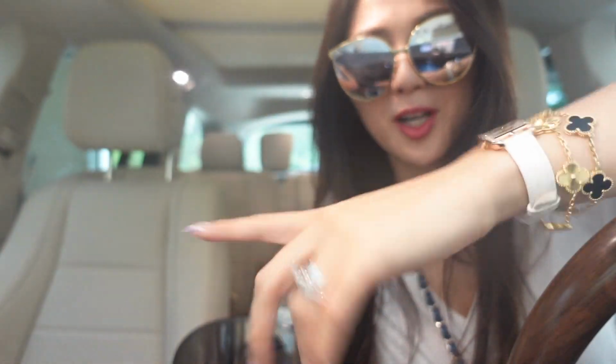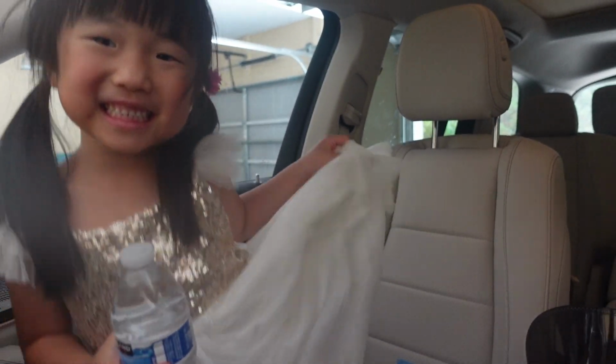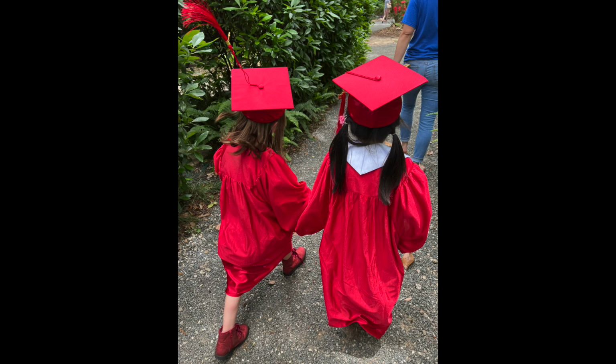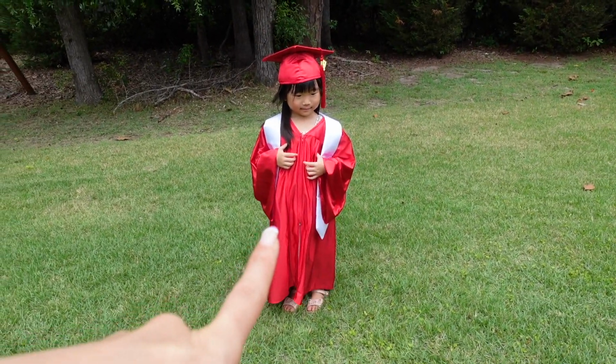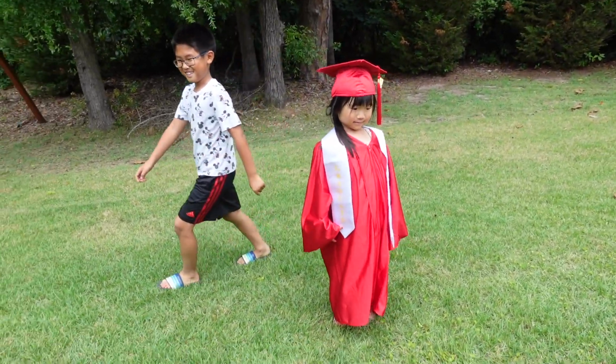Yeah. Wants to sit on the front, but I don't know, she's gonna go back. But anyways, hi! Lydia, congratulations! Wait, you guys already went? We just went and just got back home, and Lydia's gonna take a picture with mommy. We got that at Amazon actually, and it looks perfect. There's a boy.